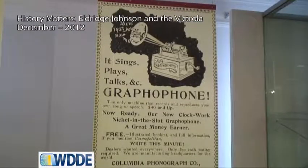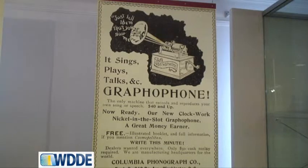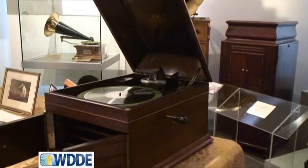He went through a series of different phases, and then he finally came across a gramophone. It was a wonderful machine, but it needed some improvements. One of the feedback that he got was that the horns were big and unsightly and they collected dust, so he decided how can we combat this fact of them being big and unsightly and collecting dust, and so he put them in a decorative wooden case, which became the Victrola.